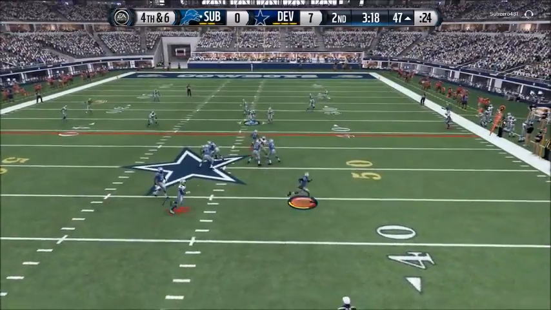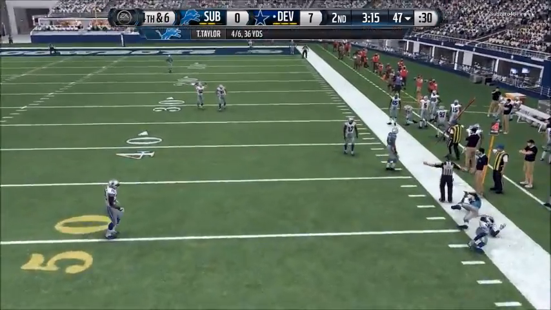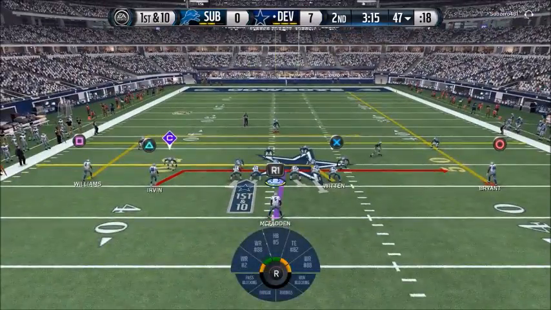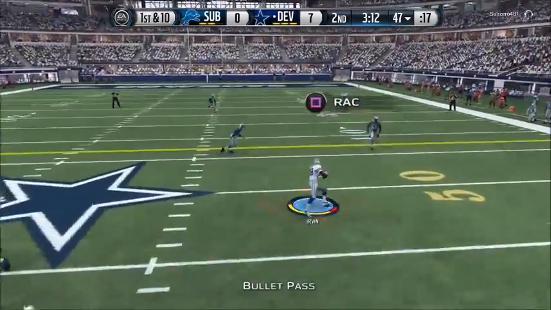But I knew he wasn't going to run it here because he didn't really like running it that much, this guy. And so I just pulled one of the linemen off, just locked up over the middle. He tried to peel out and Sean Lee manages to get a really good sack in there. So I'm going to go with the crossing route there.